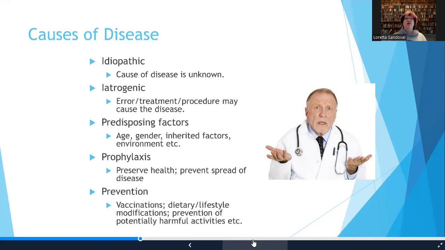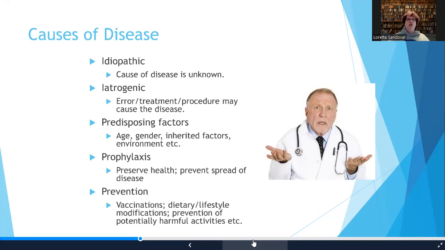Iatrogenic is a disease that's caused by a medical error or a treatment or a procedure that causes the disease. So it could be that you were accidentally given the wrong medication and that caused a problem. So your problem is iatrogenic. It could be that you have a problem that was a side effect of treatment of something else. So a good example of that would be if you have to have your thyroid or part of your thyroid removed because of cancerous growth or anything like that. The parathyroid gland is on the thyroid. It's very hard to distinguish where it is. So a lot of times you lose parathyroid when the thyroid is excised. And so that's iatrogenic. It's caused by the treatment for the other problem.